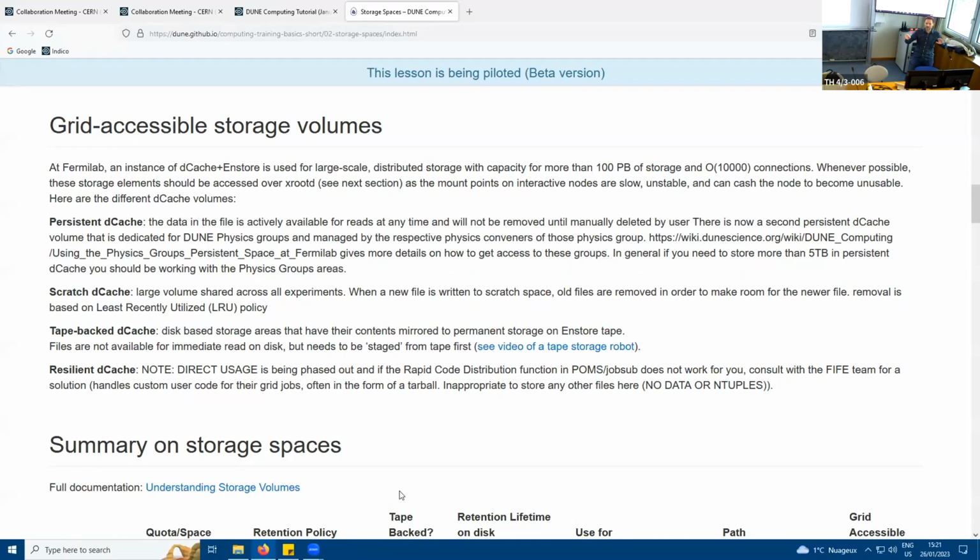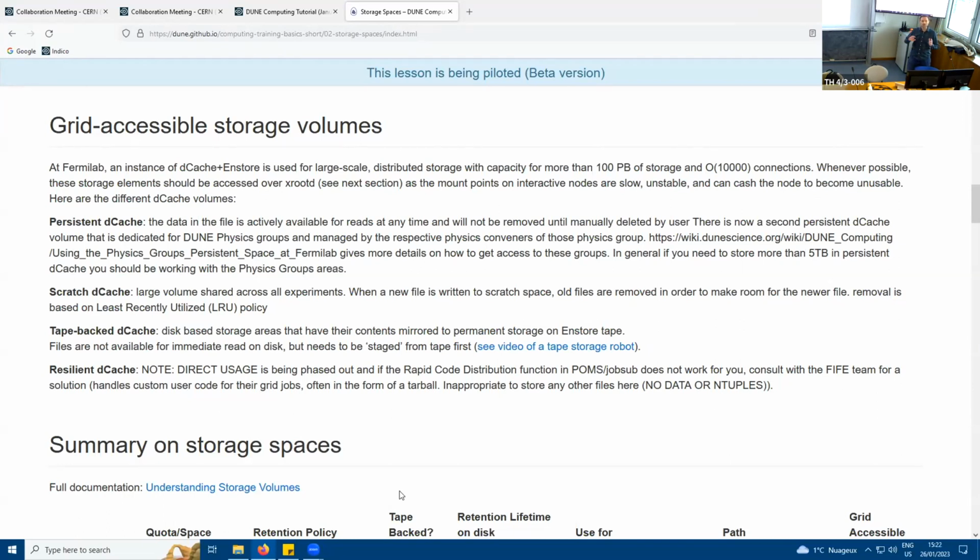This is a thing to think about, and churn in your head for a little while, because if another experiment at Fermilab suddenly starts to write 3 petabytes of data, they're going to flush everybody else's files out. Or if you do the same and write 3 petabytes of data, good on you. We want you to work for us, because that's impressive. But also, you will probably upset every other experiment at Fermilab, because you will just flush 3 petabytes of data off of the scratch space.